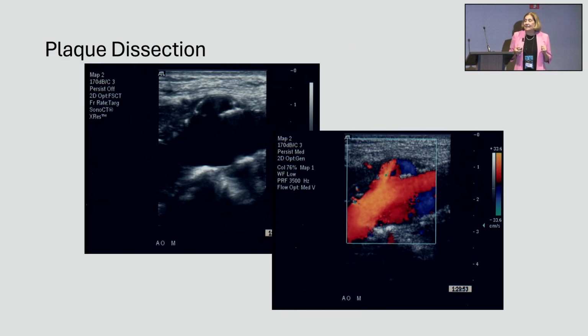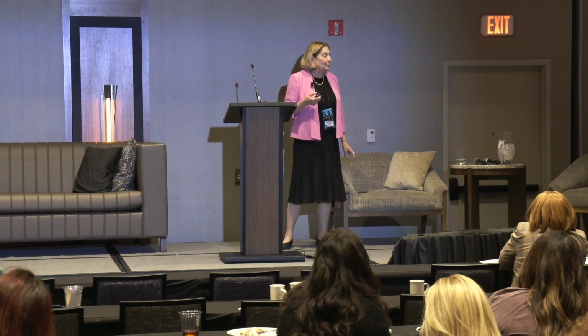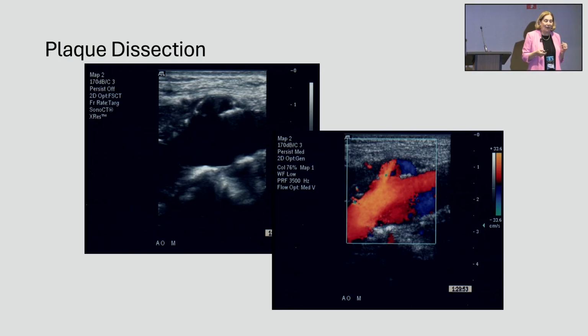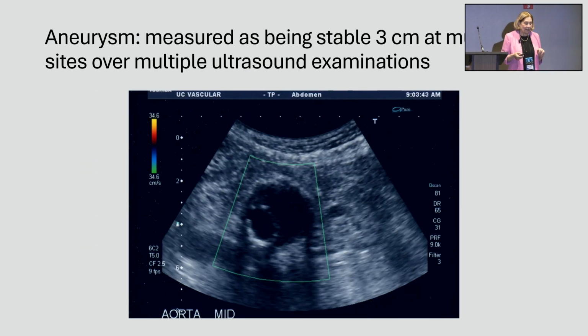You can also see these things, which I used to say in my early years. I'd say, it's a short segment dissection, doctor. And it's like, well, it's probably a plaque dissection, where the plaque, which is a living tissue with flow in it, has dissected part of that plaque wall. Flow has forced itself into that. So I corrected my terminology, but I've made all the mistakes. I tell you, in 47 years, I've made every mistake you can think of.